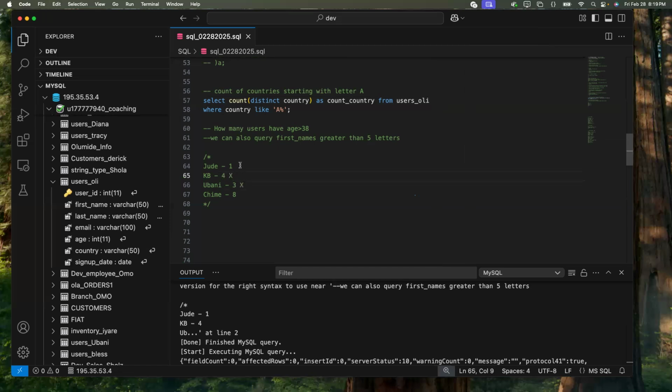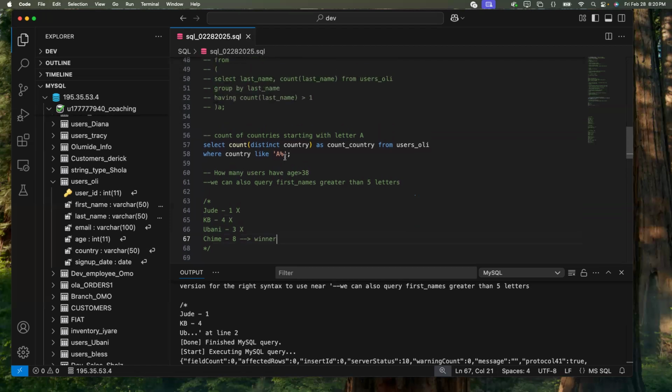Chime is on his way to win. Right. So Chime, that's a good one. So we have 2 more, right? We have 2 more, guys. Please take note of what's going on.